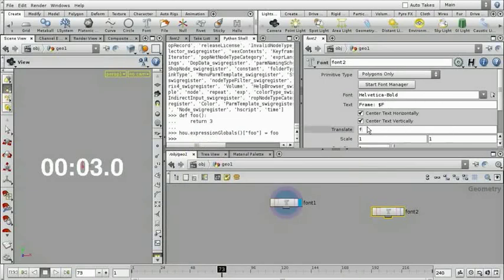Now I can just call foo from here if I have a Python expression, and we'll see it evaluates to 3. So it's nice if you've got a library of your own functions that you want to call from Python expressions. You can set those up and have Houdini load them in automatically, and then use hou.expressionGlobals to inject them into this namespace where they can be called from your Python functions.